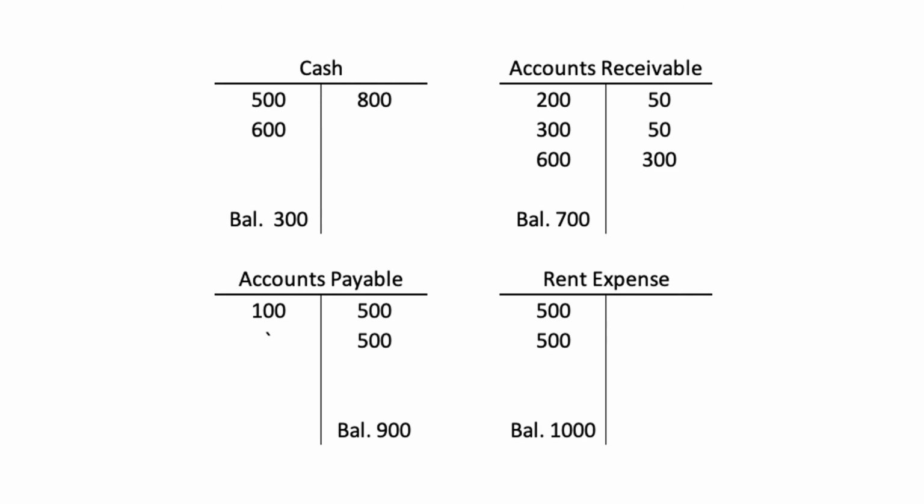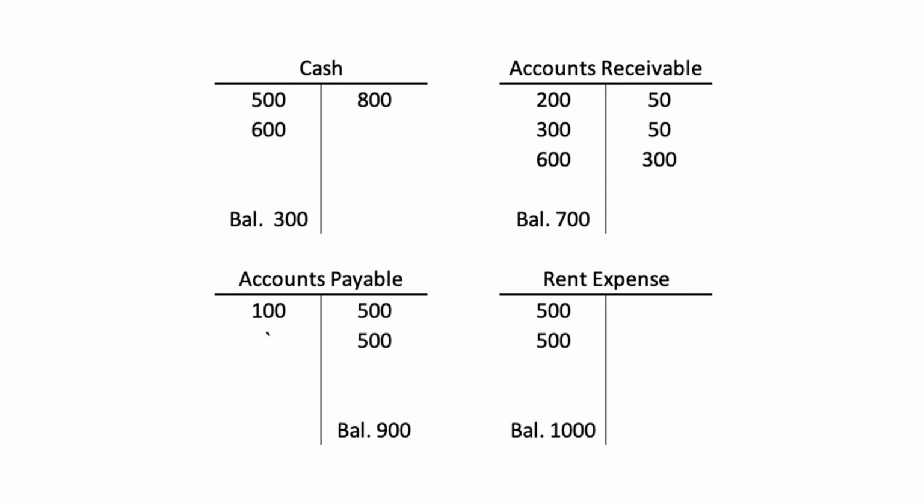Now when we go to accounts payable, we're going to flip things around a little. Now if you remember, the credit side is what brings it up, and the debit side is going to bring the amount down. So on our debit side, we only have $100. So that looks like we made a payment of $100 to what we owe. However, on the credit side, we have 500 and 500. So what we're going to do here is add our two 500s and we're going to get $1,000. But then we're going to have to subtract the $100 on the debit side, which is going to give us a balance of $900. You'll see here that the balance is written on the credit side to show that it is a credit balance.